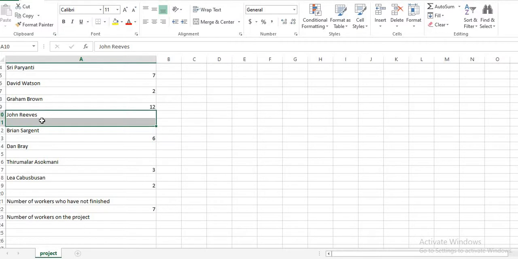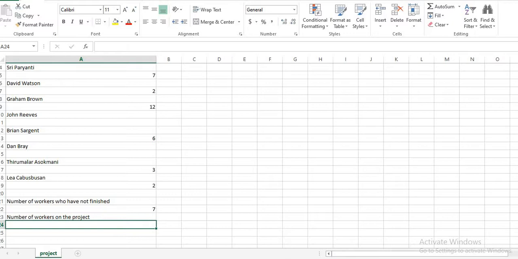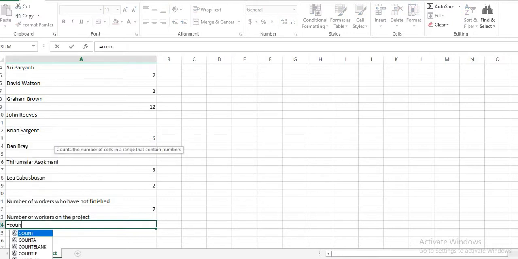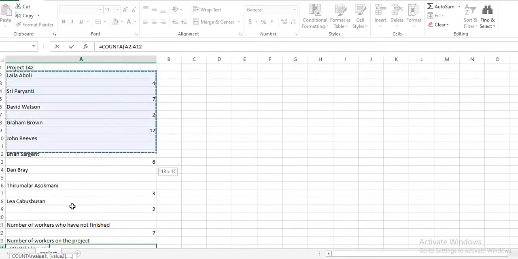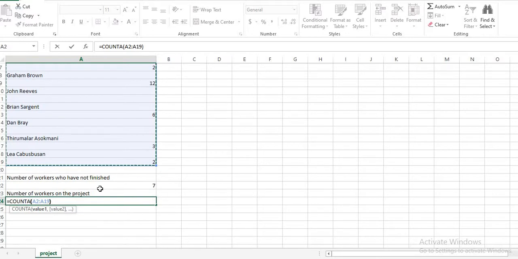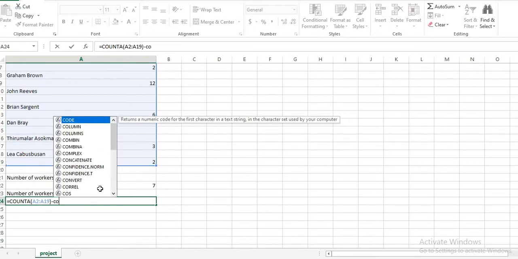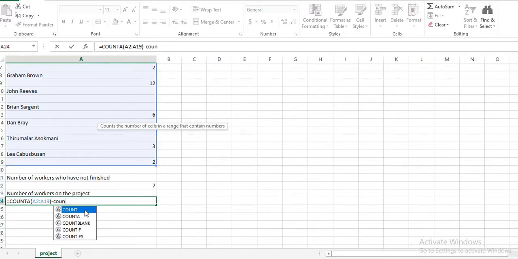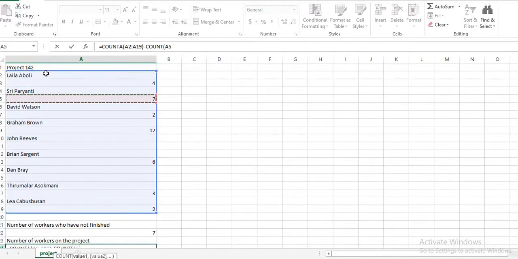Number of workers on the project. So how many workers are there in this project? Let us count that. Equal to COUNTA, from this cell to this cell, then minus the count from A2 to A19, the same range.